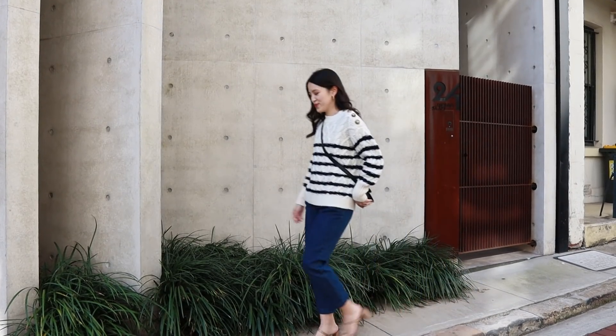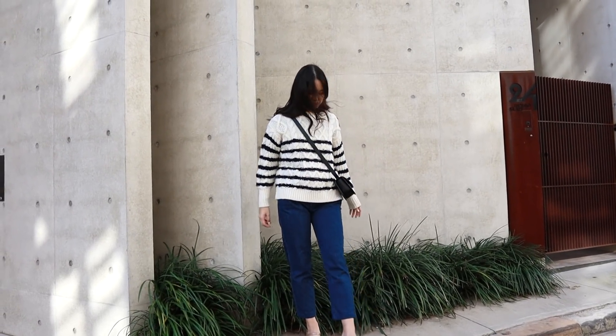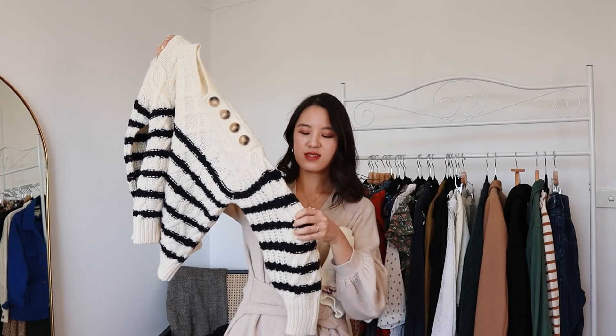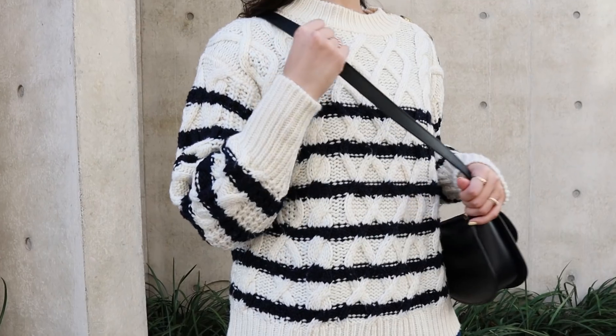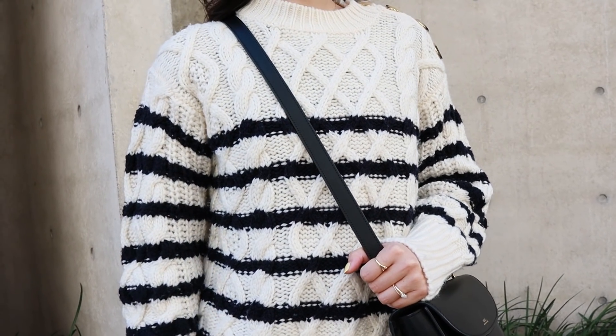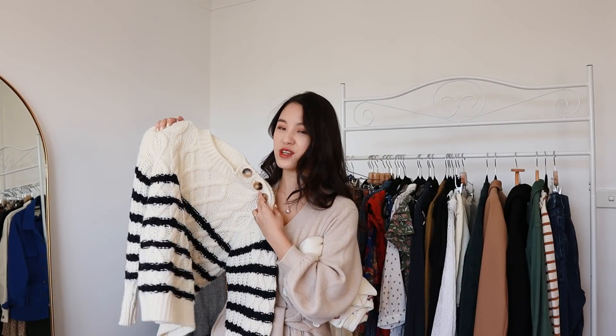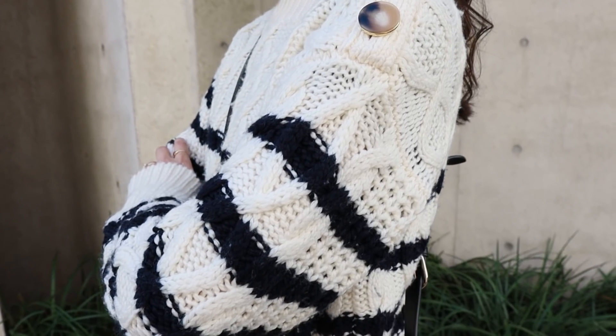This is a stripy knit, and the white material on this knit is made from 100% merino wool. The navy is synthetic, but because I feel like more than 50% — probably like 60 or 70% — is white, it is just an ultra soft sweater, and I have to say it's just such beautiful quality. The reason why I love Cezanne knitwear is that they have the two things that I usually look for in knitwear. Firstly, their styles are really unique — they don't just do your crew neck or your v-neck, they actually have really cute designs. This one's a really chunky cable knit and it's got these tortoise shell buttons, which I think is really beautiful.